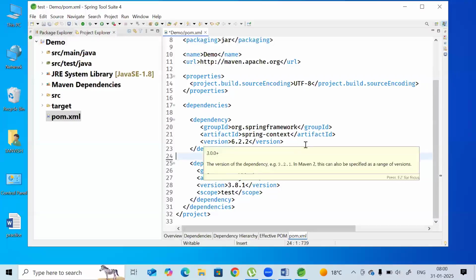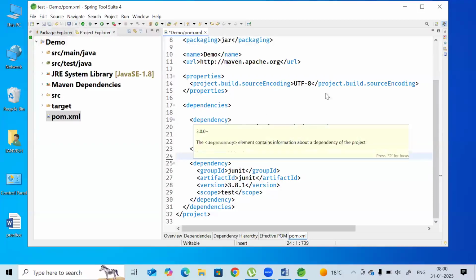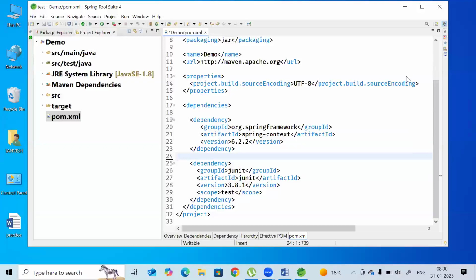When I press Control S to save it, Maven starts downloading the required dependencies from where? The central repository. That central repository URL is repo.maven.org. So we are going to see that. I'm just going to press Control S now.